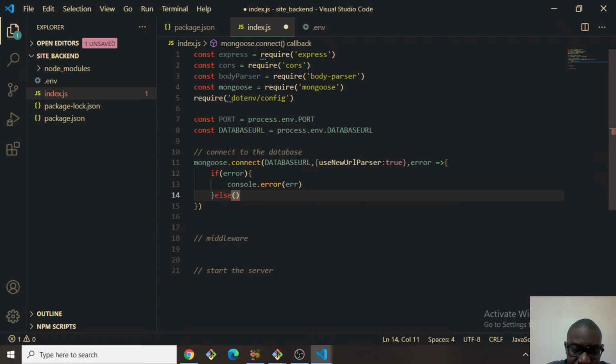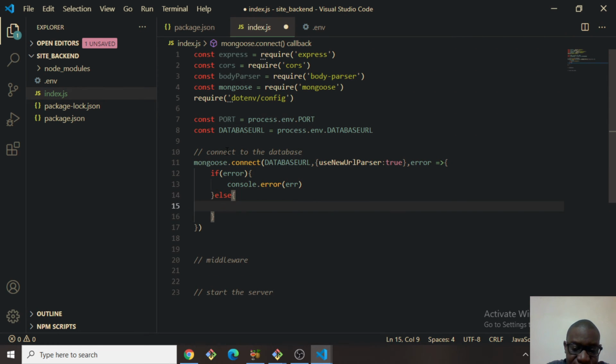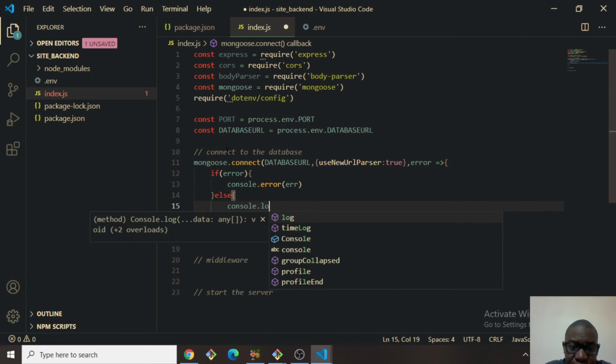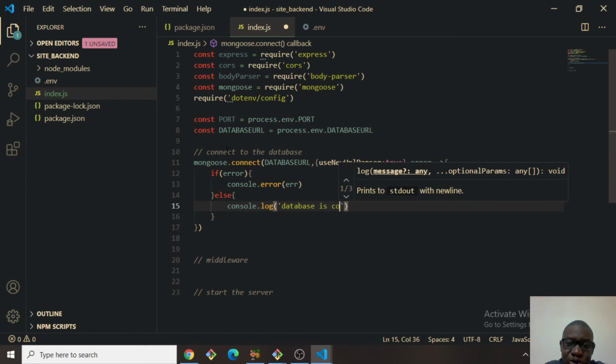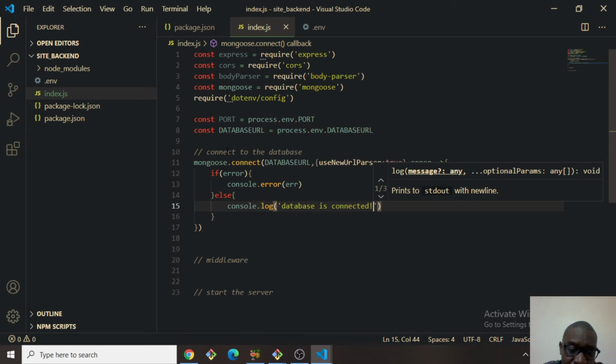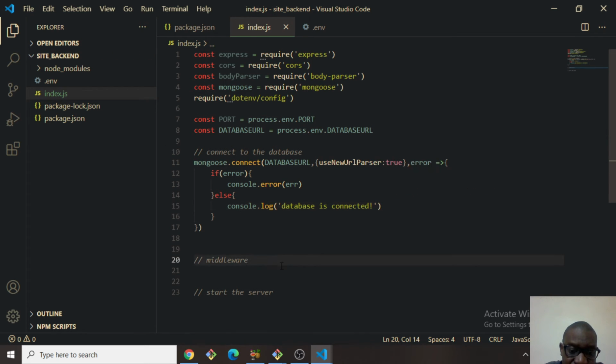Else I'd like it to just say the database is connected, with an exclamation mark. Awesome. So the database should be connected now.